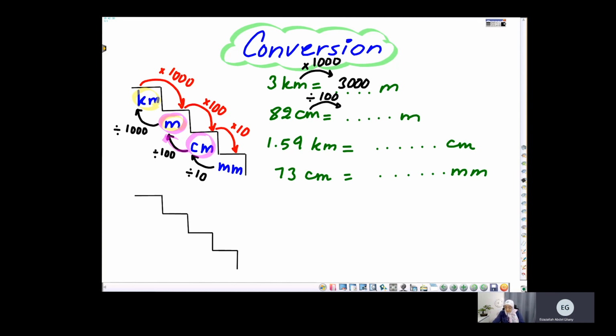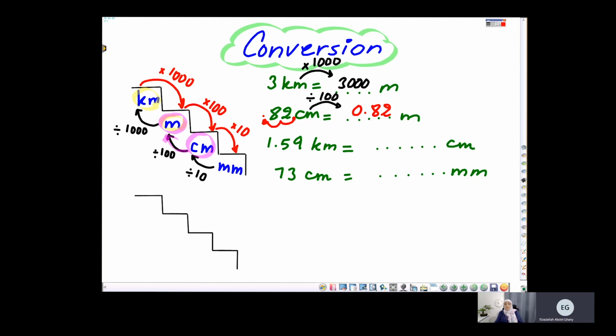Where is the decimal point? It's invisible. Yes, it's like a full stop here. You move it back, how many places? 2 places, because you are having 2 zeros. So we write the answer as 0.82 of a meter. It does make sense. 82 centimeters is less than 100 centimeters. So 0.82 meter, it does make sense.